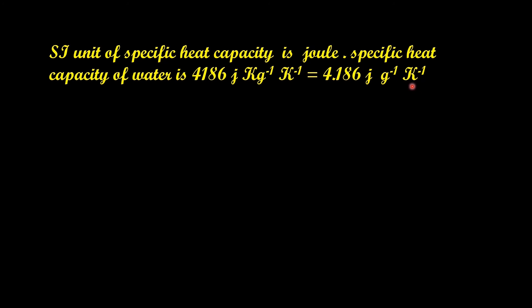You already know the conversion of Celsius and Kelvin scale. 1000 grams make 1 kilogram. From this we understand that 1 calorie is equal to 4.186 joules. One calorie per gram per Celsius is equal to 4.186 joule per gram per K or per Celsius.